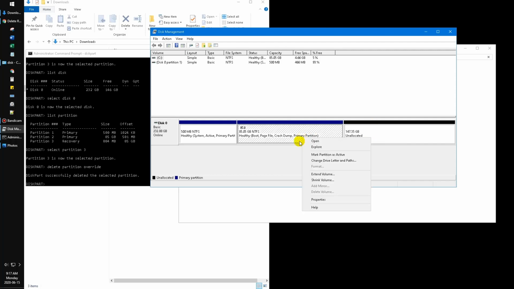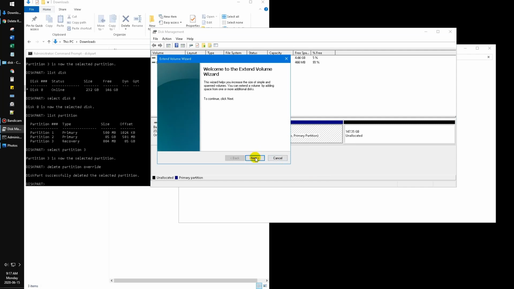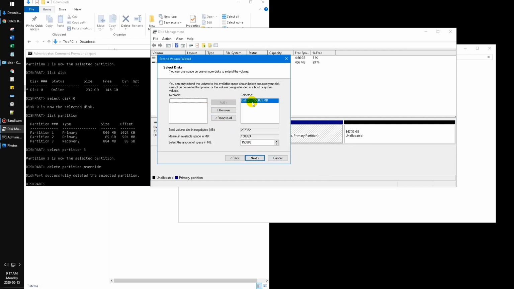Now I can click Extend Volume here to make my C volume bigger. I click Extend Volume, next, and I want to add around 20 gigs, or 40 gigs. 40 gigs will be good. 40 and then select.